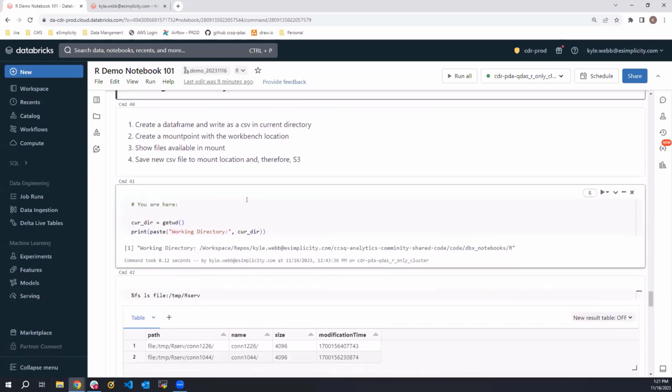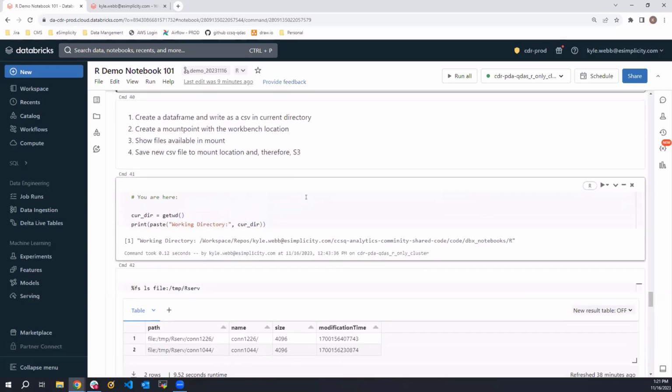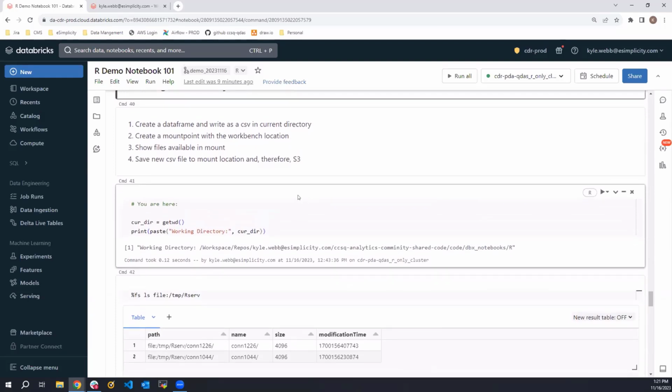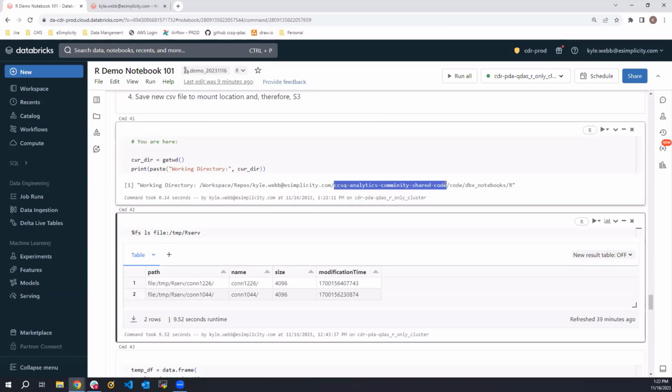What I'm going to show here is that we can look at the local storage of the Databricks cluster and work with objects that way. But we can also mount to the S3 location and use those things that you would use in your workspace area. So I'm going to run these cells, and I'm working with a bit of a lag here, so just be patient with me. When I run this command, we're getting the working directory, which is where we are in the path layout in Databricks. And as you can see, I'm still in that repo, that GitHub repo that I talked about.